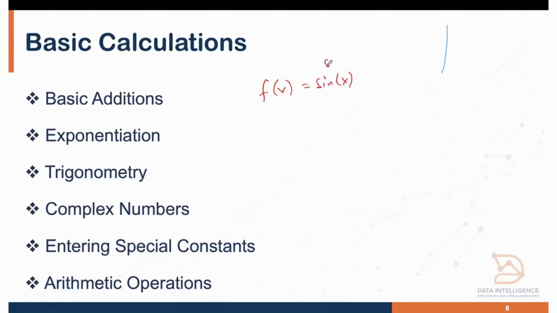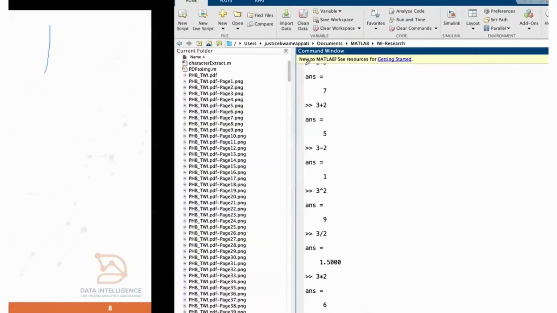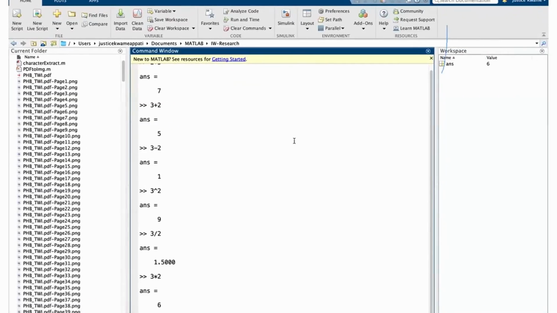You hardly will see us writing sine x without brackets. In as much as you might be confused with this notation, it's good to note that from your algebra classes, function notations are written in this form, which means the function name, brackets, and a given input. So all functions in MATLAB require the name of the function and brackets.